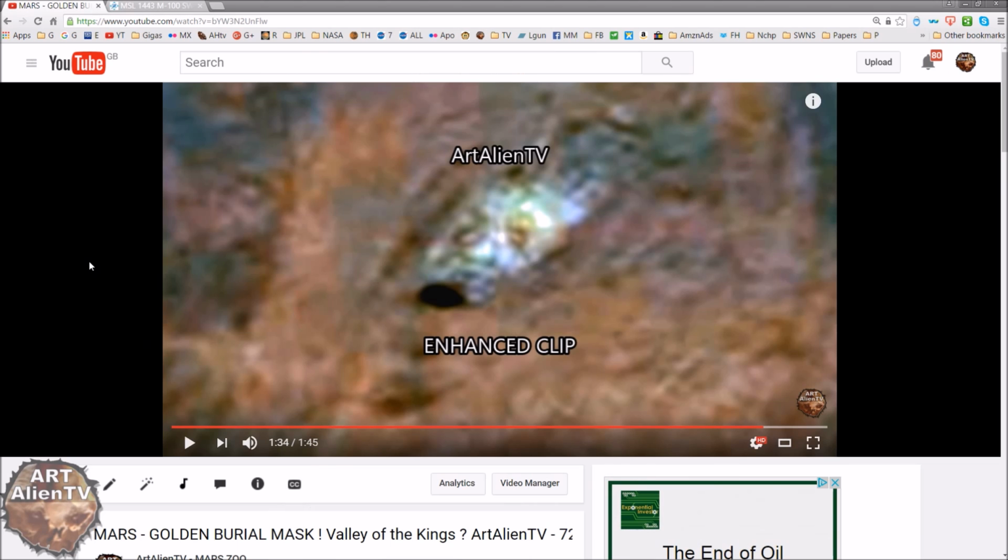There's dozens and dozens now of carved artifacts and statues and statue heads, burial items, that kind of thing. We have things like tombs, we have things like coffins, we have burial areas with dilapidated buildings, we have statue heads of all different types. Some look Olmec in style, some look Egyptian in style, some look Babylonian in style, some even look kind of ancient Greek in style. We have all sorts here.